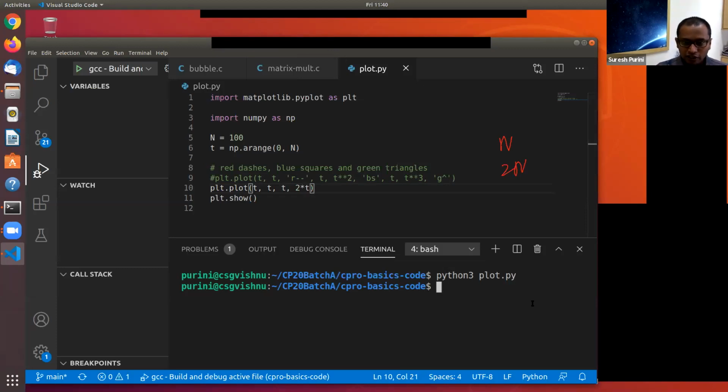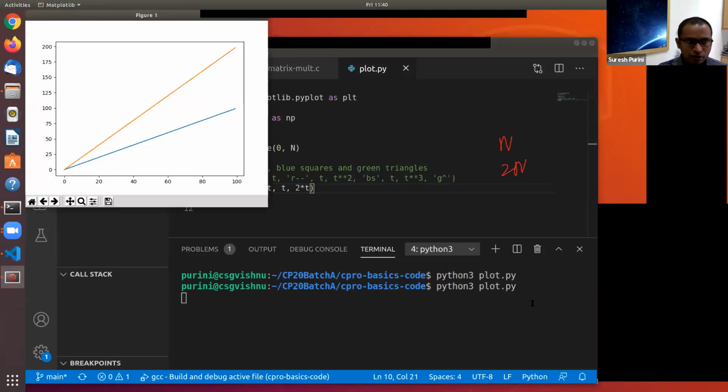Let's plot it and see what happens. You can see here, this is n and this is 2n. For example, for n here, this is 20, but this is 40.